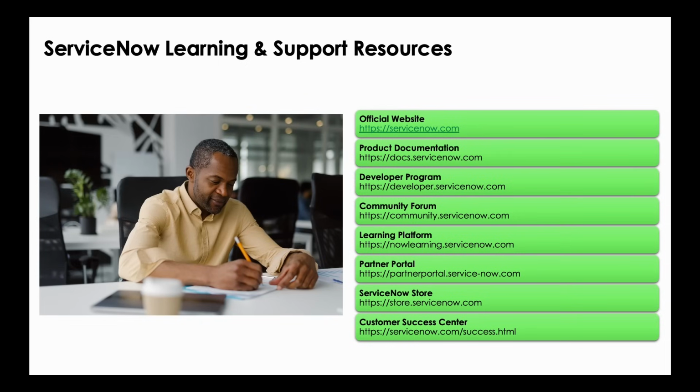And on this next slide, so this will be your Bible and your guide all throughout your ServiceNow journey. So you can be a newbie or someone who is an expert, and you will be needing these documentations and links to revisit, right? So you have the docs at servicenow.com, developer, and now learning, right? And these 5 links that are being shared, right, will give you the latest and greatest.